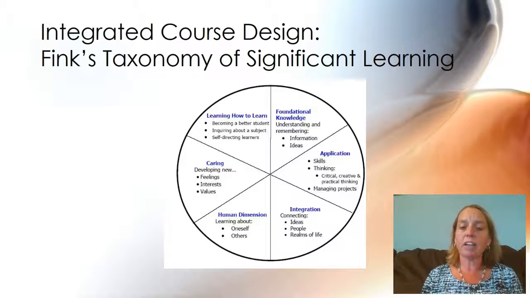So you can see here, are you trying to also help students be better students as they're learning that concept, whatever the topic of your course is about? Are you igniting a passion and that caring? That's essential. And then he really believes in the human dimension. Learning is not an isolated situation. We're very social beings. So how are we learning about ourselves and others in the context of the content we're learning? So you can see a couple of different models here.